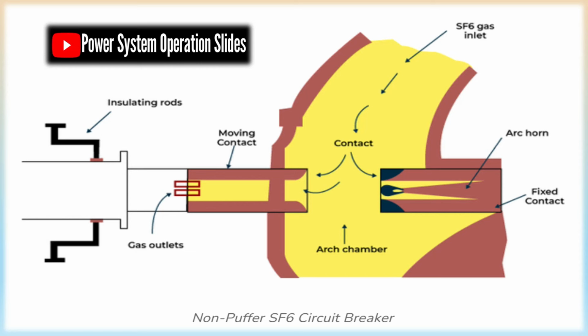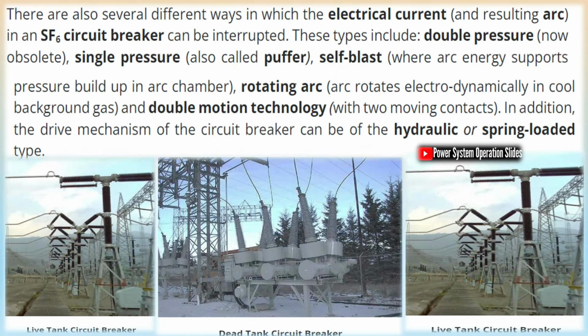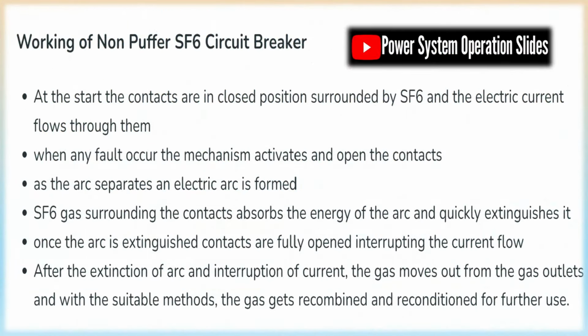SF6 circuit breakers utilize sulphur hexafluoride gas as the surrounding insulating medium for extinguishing the arc established between the moving breaker contacts. It has many favorable characteristics that make it an ideal insulation candidate in modern high-voltage switchgear: high dielectric strength, about 8 to 9 times greater than air at 5 bar pressure. Electronegative in nature, i.e. catch free electrons forming heavy ions with low mobility that prevents an avalanche type of breakdown. Good thermal heat transfer capability, high ionization energy and low dissociation temperature, resulting in excellent arc extinction properties.